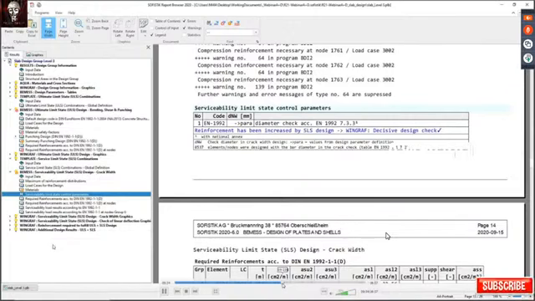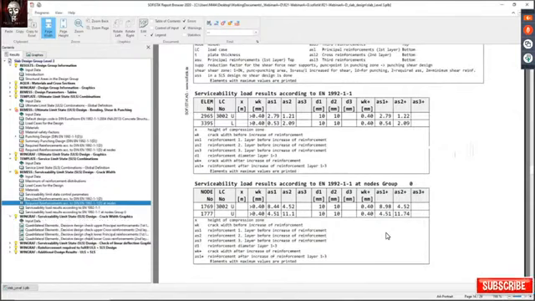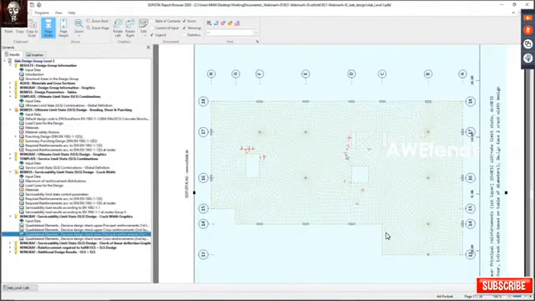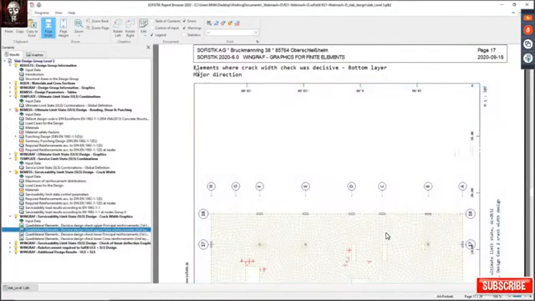Serviceability will show you also some result about the decisive elements which are making the serviceability check. You will have some graphical impression of which elements where the crack width has been decisive, here in red in the different layers, and also for the linear deflection.